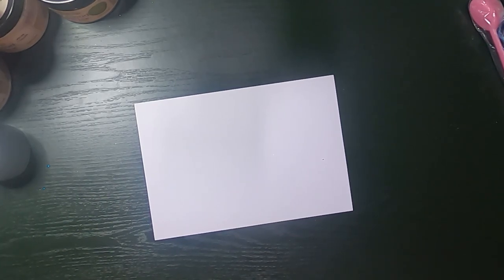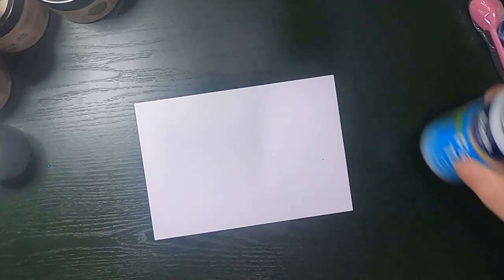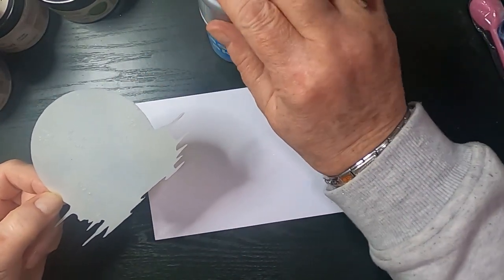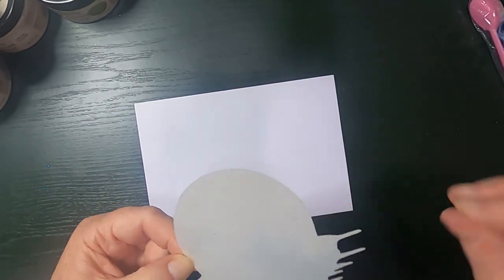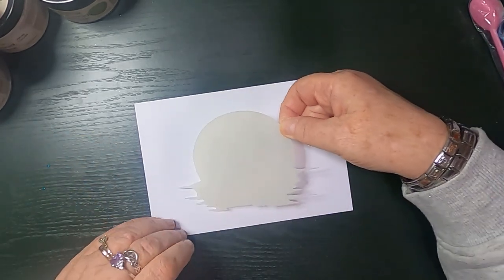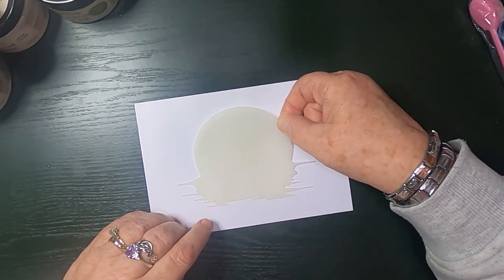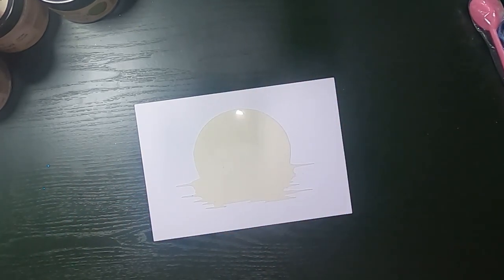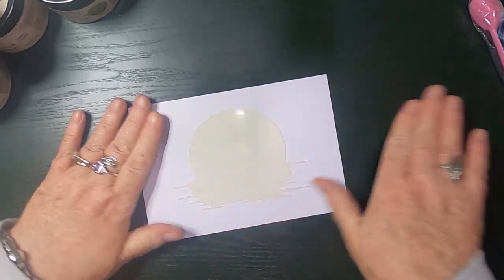Bear with me a second. Can't see what I'm doing. There you go. Just hope it is repositionable. It's supposed to be. And I'm going to stick that on there. We'll see where it goes. If it doesn't work, it doesn't work. Right. That's now in place.